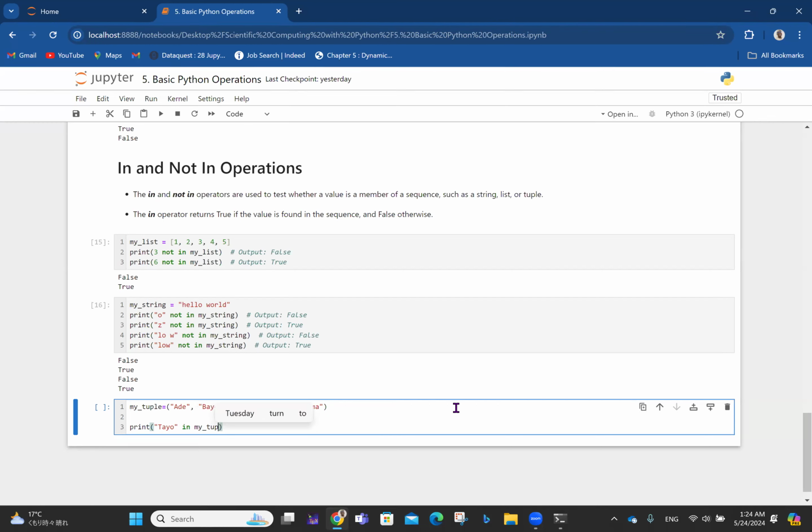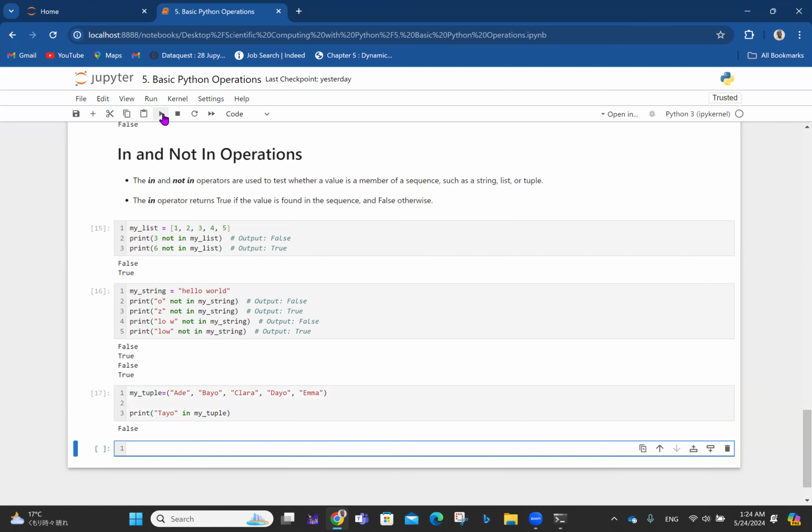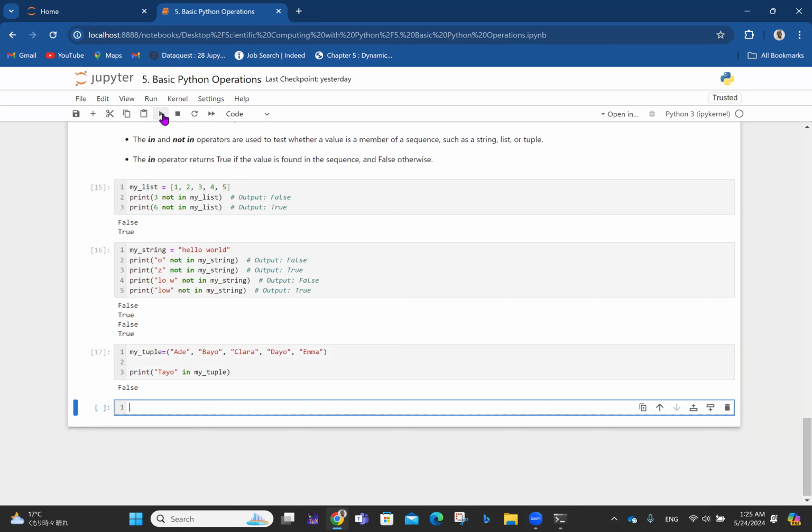So the question is, is Tayo part of this tuple? The answer will be false, right? Because Tayo is not there. Although there are names close to Tayo in that place, Tayo is actually not there. That's why it's false.